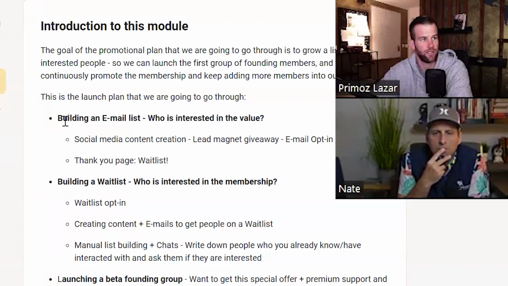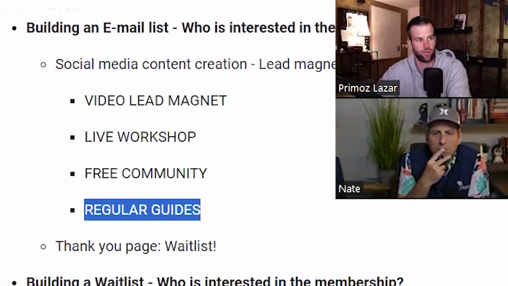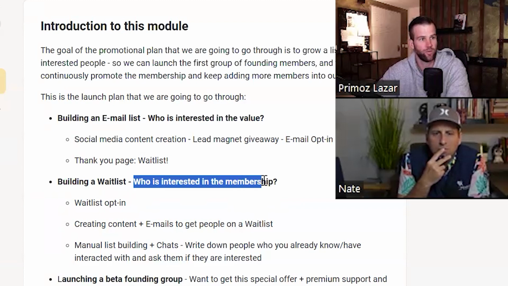Actually, we're going to combine it with these 2 stages almost together soon. But we want to ask people first, hey, who is interested in a certain value? We can give them a lead magnet, or we can ask them in the Facebook groups already, hey, who would be interested if I open this private community, right?